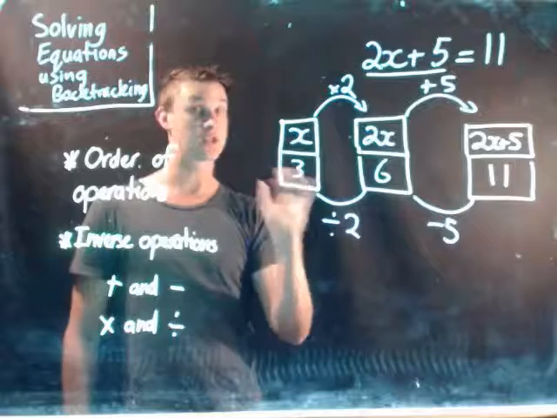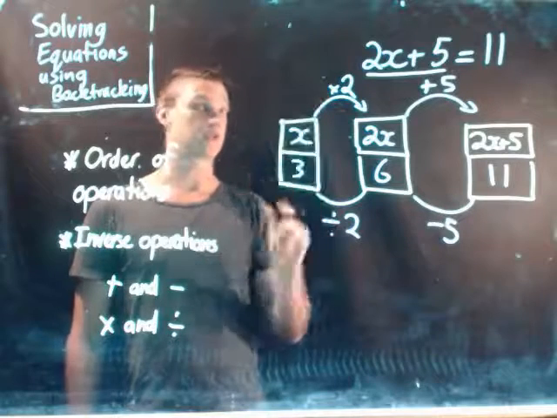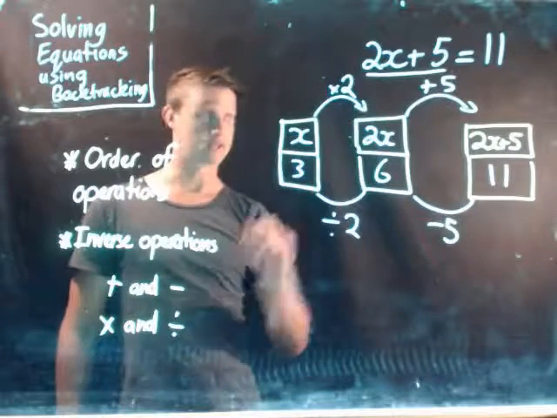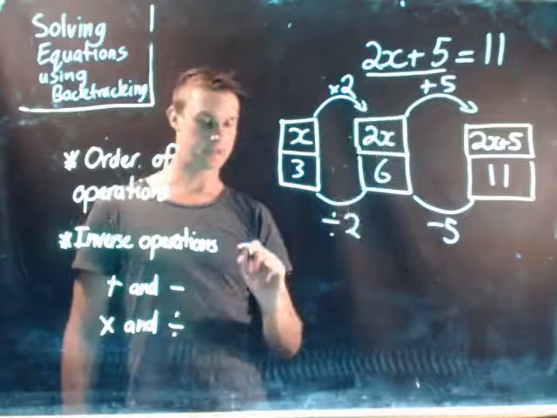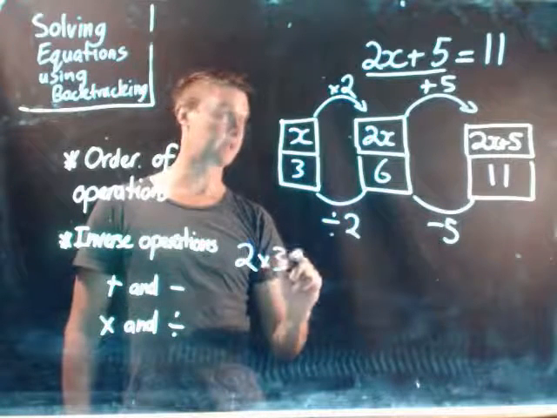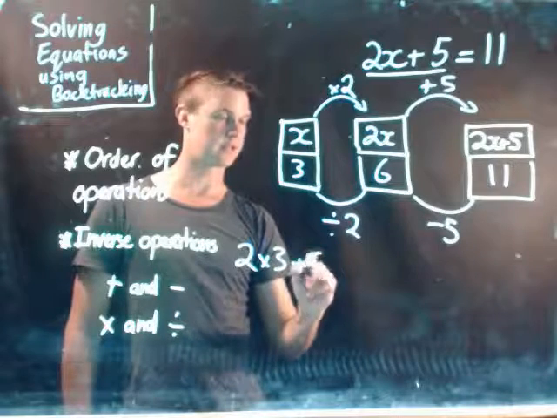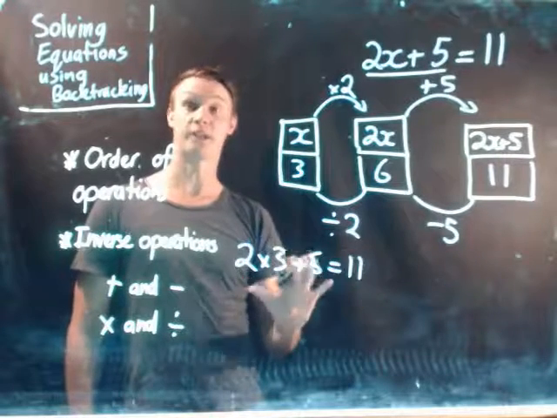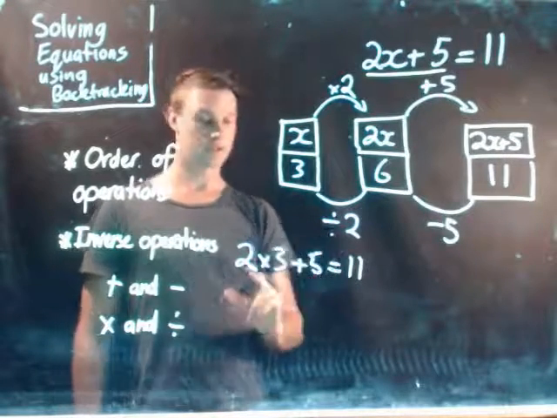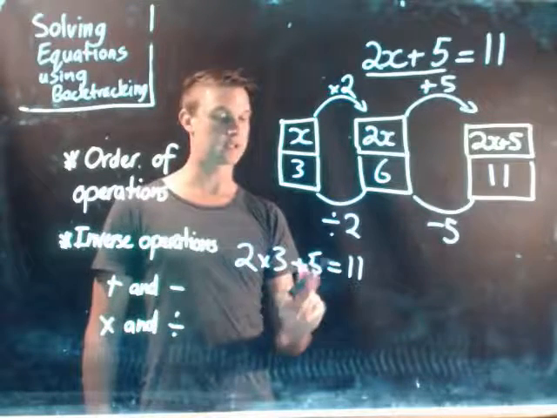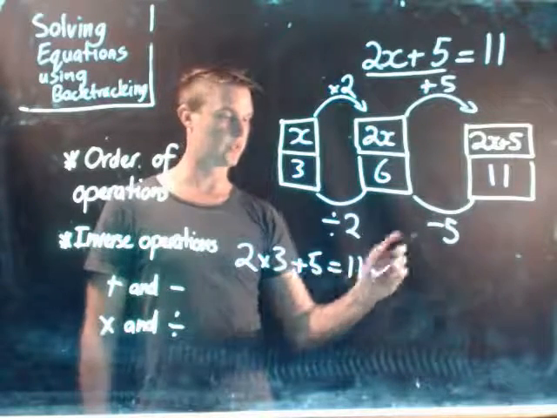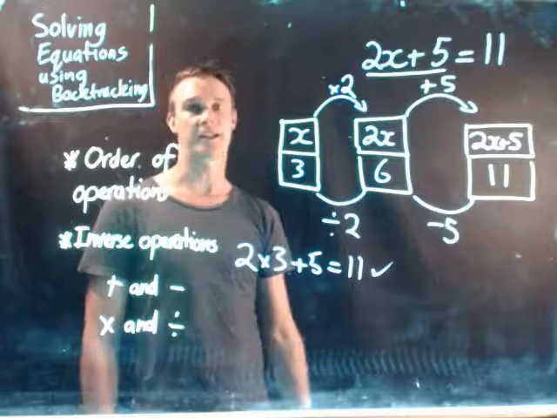Now the last thing you need to do, just to make sure that works, is that you want to substitute. So let's see if this is actually the answer. So instead of x, I have 3. So now I have 2 times 3 plus 5 equals 11. Hopefully this is a true equation. So 2 times 3 equals 6 plus 5 equals 11, which we know is a true equation. So our backtracking has worked.